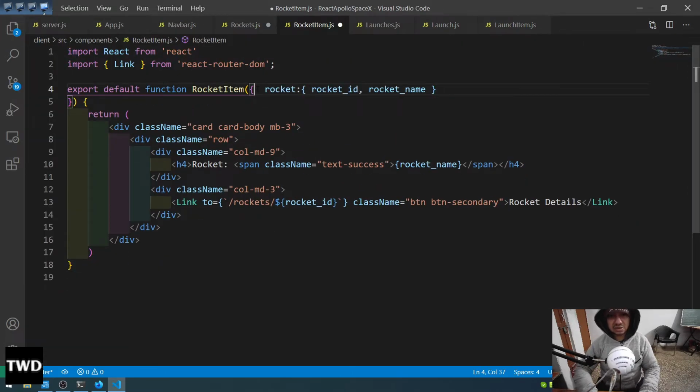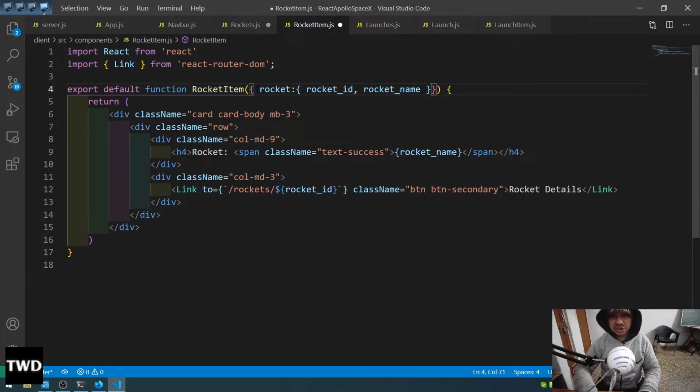We are again destructuring it: rocket to rocket ID and rocket name, and then card body bootstrap classes, then the rocket name, and a link to rocket details, which we have not yet created, but we will create. Let it be there, because like launch, there will be a rocket, and we're soon going to have it.